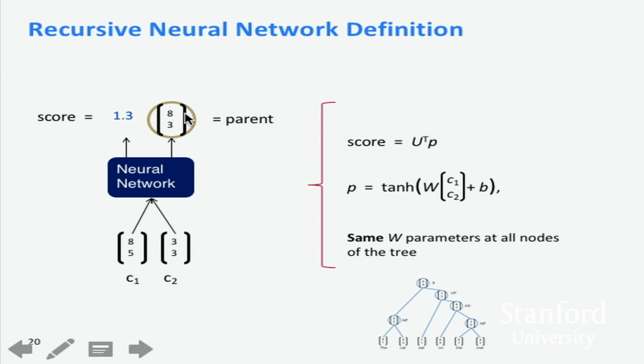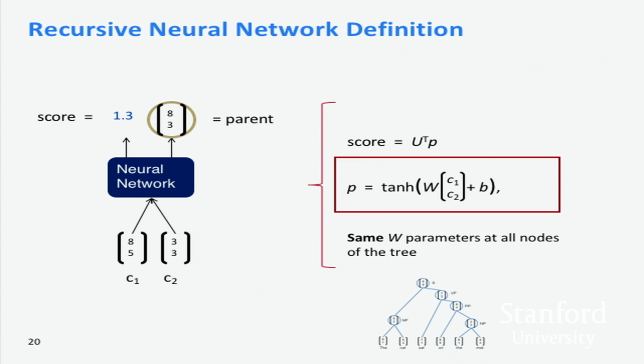And then we want to score that, and one way we could score that is just having a vector here that we can then multiply this representation by, and that'll give us a score for a phrase. And doing precisely that was the first type of tree recursive neural network that Richard explored in his work back in about 2011. Okay, but if we have just this, then we're in a position where we can use it to parse a sentence with a tree recursive neural network.